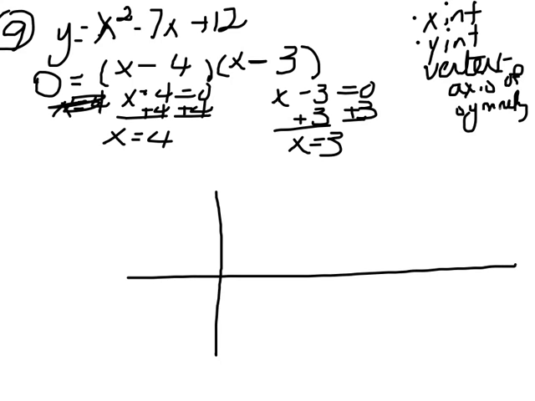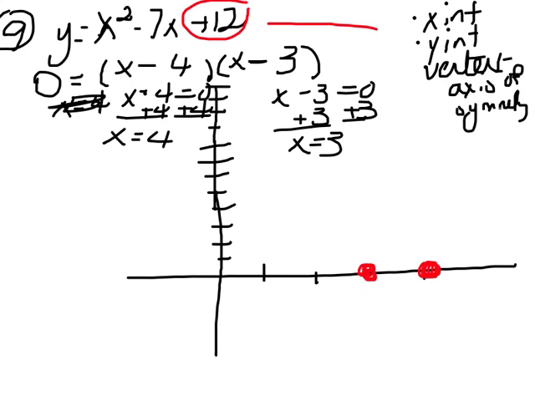So I'm going to make my graph a little longer this way. 1, 2, 3, 4. Because I have to go up, look at my y-intercept up there. 1, 2, 3, 4, 5, 6, 7, 8, 9, 10, 11, 12. I know this is running up in my numbers, but let me graph in red. If my x-intercepts are 3 and 4, here's one, here's the other. My y-intercept is just this constant on the end, so it's 12. That's why I had to go up there. 1, 2, 3, 4, 5, 6, 7, 8, 9, 10, 11, 12. So my y-intercept is going to be right here.